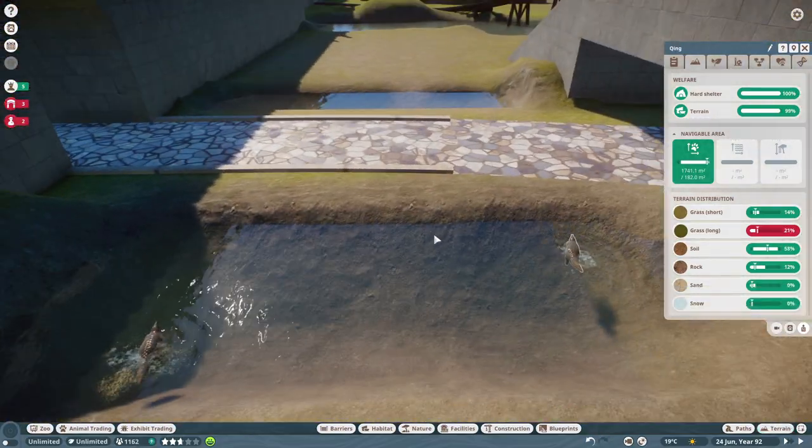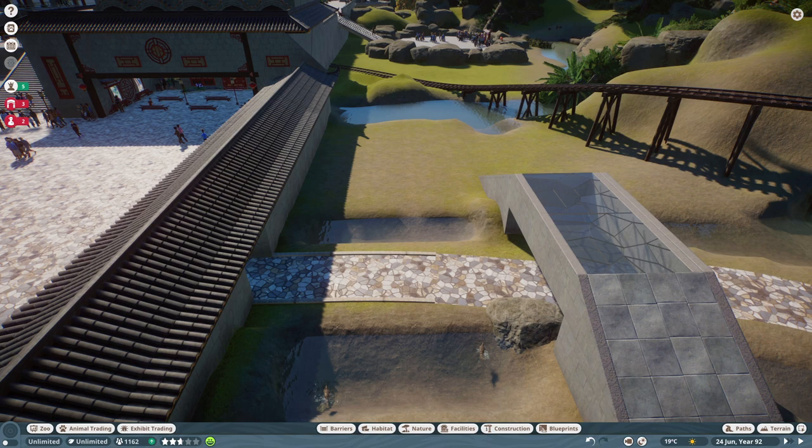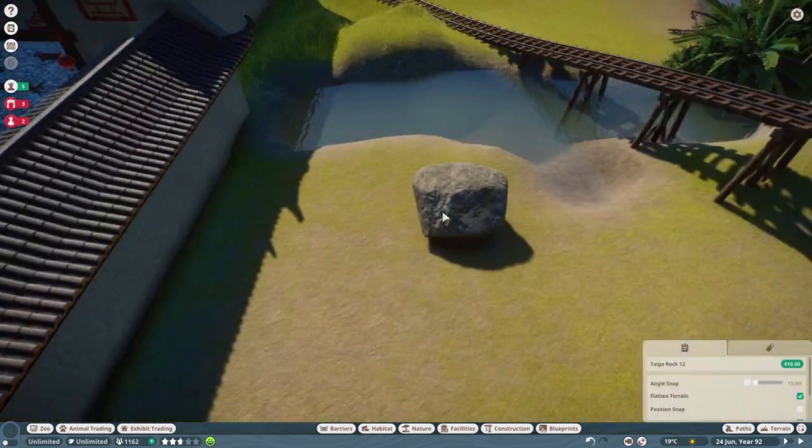So either way, these are the coolest little animals. I didn't realize they could swim up until this point you're seeing here in the video. I plopped them in the habitat and they instantly started swimming out of the habitat.